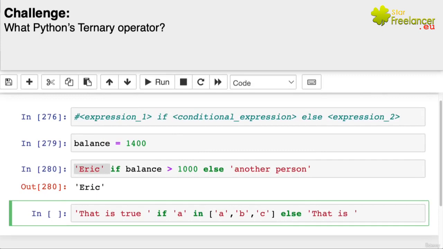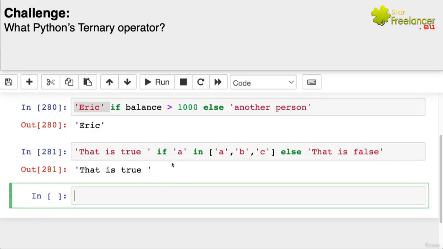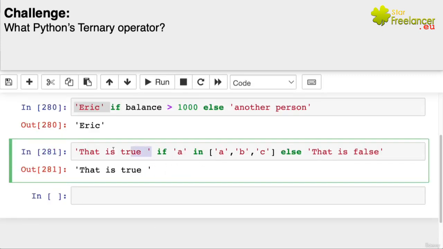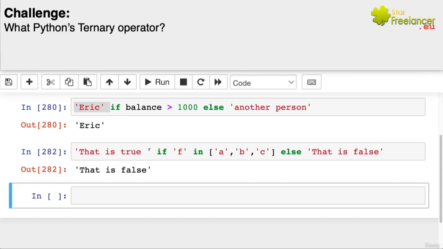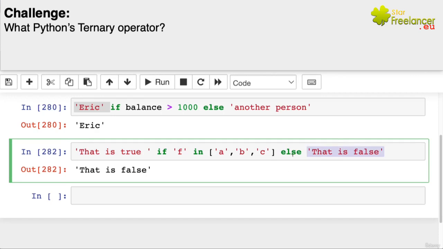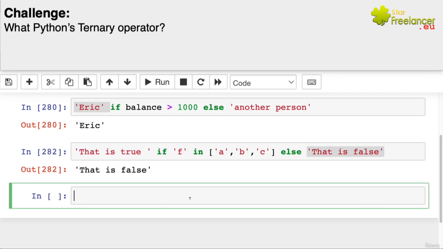That is false. I run. See? Because A is actually here, this will be the solution. If it was otherwise, for instance, put F here, which is not here, this will be what? The output. Whatever you want to be the output, if this is correct, put it here. Otherwise, put the opposite here. Let me show you another one.